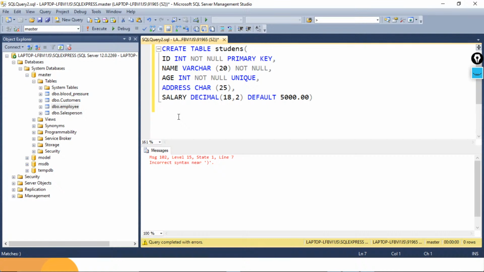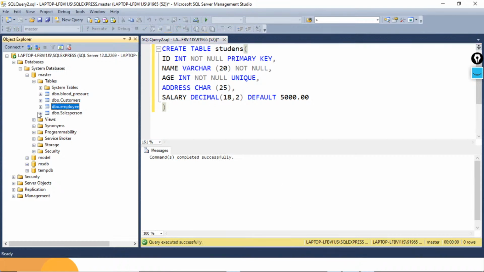It again says an incorrect syntax there. So basically the concept is very simple. It lets me create values that are unique and not null, so that it can be used to map other tables that we want to retrieve data from. That is the role of a primary key. Just checking what the issue is here. I think there is no issue. Let me execute this. Yes, it got executed successfully.